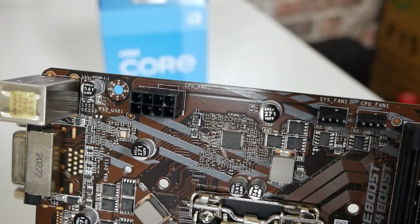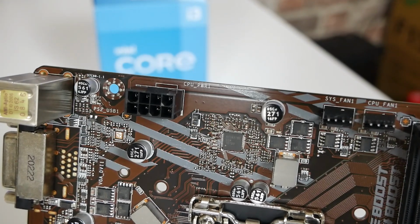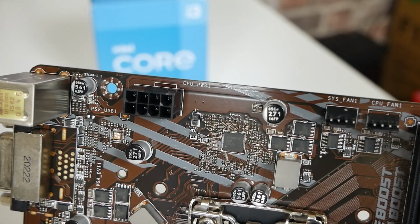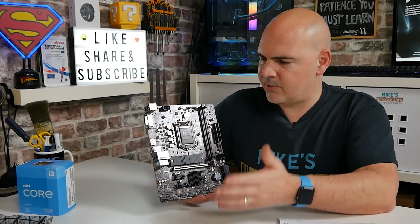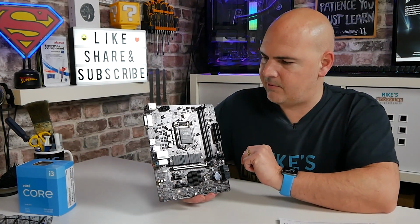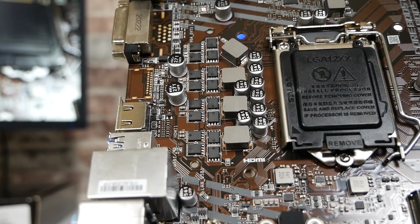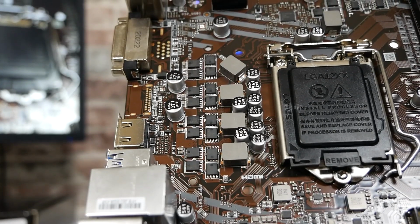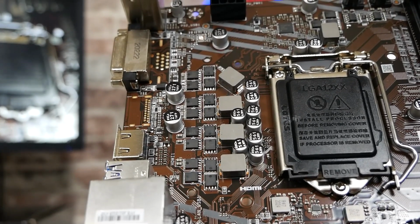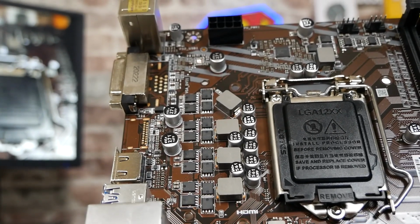Some of that is given away by the amount of power we can actually get into the board. So we have actually got an 8-pin EPS connector on here. Intel processors are a little bit more power hungry on that 14 nanometer process that they use for these CPUs on the 10th gen. You can see on the side we've got our VRM setup. As you can see, there's 5 chokes and 5 sets of VRM, so input and output, all that kind of stuff. I'll try and give you some close-ups of that so you can see what exactly is on there, and basically my eyes cannot see it.